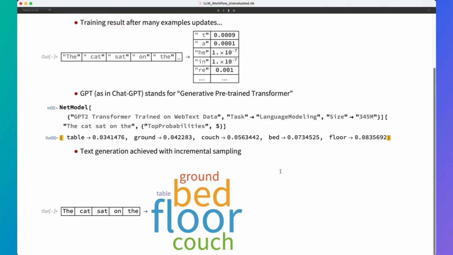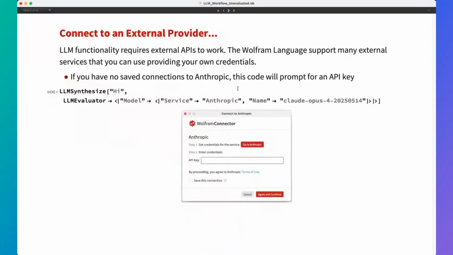And how to generate text out of this distribution? Well, you simply sample: you randomly pick one of those following the distribution. So floor is going to be very frequent, but you can also generate "the cat sat on the table" or "the cat sat on the ground", following those frequencies. And you have one more word, and you carry over this recursive algorithm until you reach a special token, which is end of sequence, and you stop. Right. So the power of it is that as soon as you have learned the distribution, it contains very important semantic information about the language. And that's what's used.